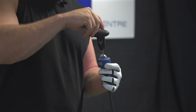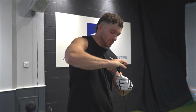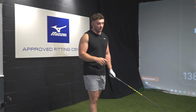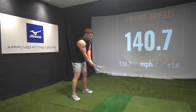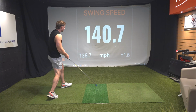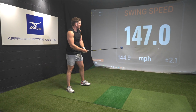On TrackMan, you've also got a speed training setting, which is what I've shifted it to. So it's just literally swing speed now. And overspeed, I literally do like 3 sets of 3, nothing crazy. I might even finish with some opposite side, but we're gonna do our normal side first. So it's literally as simple as it sounds. You're gonna try and move it as fast as possible and see how quick you can go.